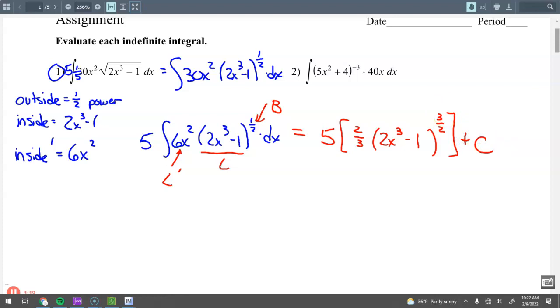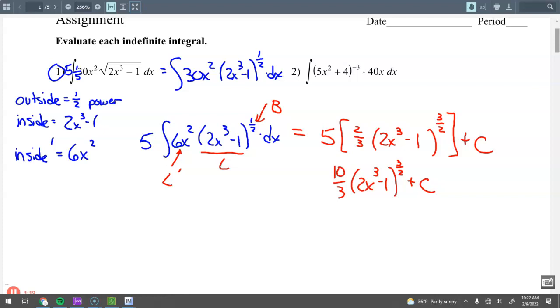And you're done. That's your answer. So on the AP test, they'll probably write it like this. And you're good. So the derivative of the little guy disappears. It appeared when we took the derivative, like we multiplied by it. When we go backwards, it's the opposite.